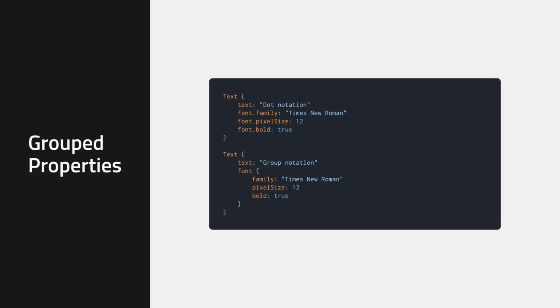For properties with an inner structure, you can use a logical group of subproperty attributes to populate them. These are called group properties. There are two ways to write group properties. You can use the dot notation or the group notation. For example, the text object has a predefined property, font, of the value type font. Font has several properties like pixel size, family, italic, bold, etc. Since font is a value type, you cannot create an element for it. To populate its properties declaratively, you can use group properties.